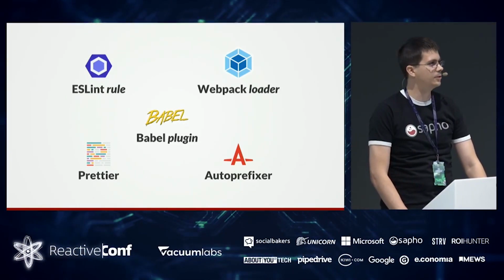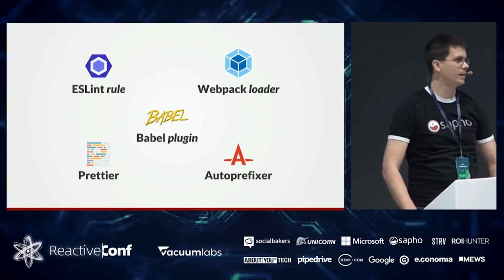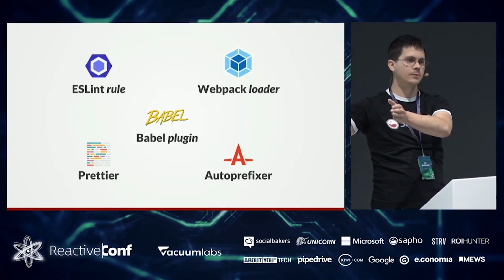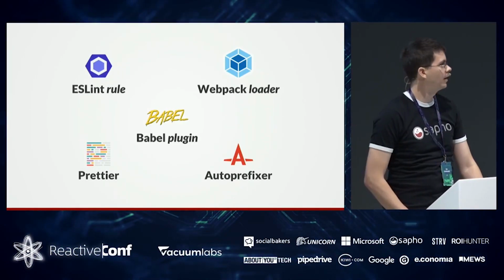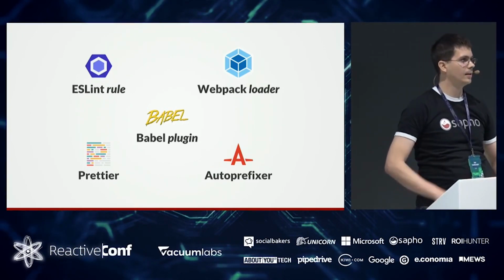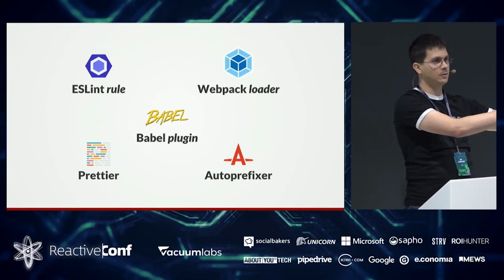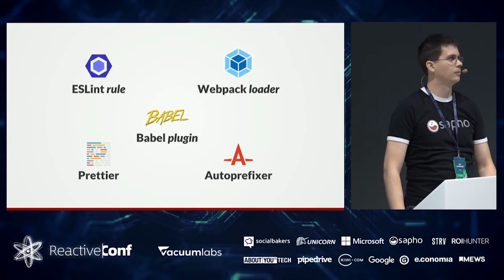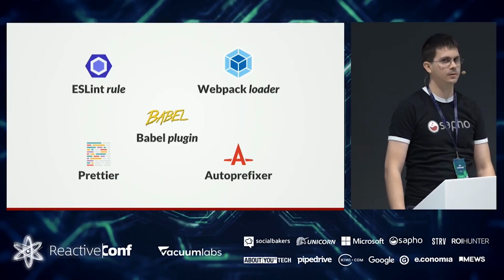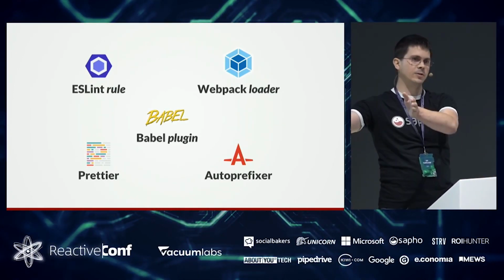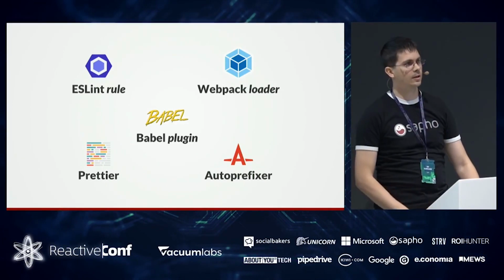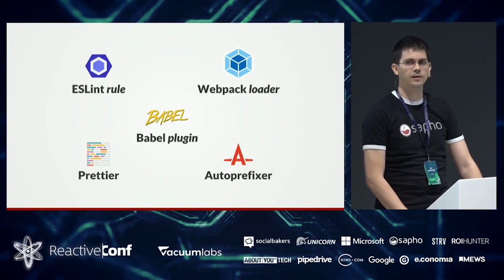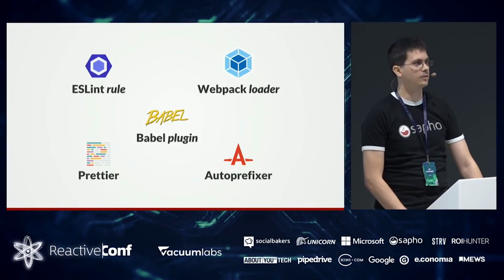What does an eslint rule do? It takes an abstract syntax tree of a JavaScript program and it returns an error message. What does a babel plugin do? It takes an abstract syntax tree of a JavaScript program with some new language features not supported by all browsers, like an arrow function or an optional chaining operator, and it returns another abstract syntax tree where these constructs have been replaced with something the old browsers understand, like a regular function or a ternary operator expression.